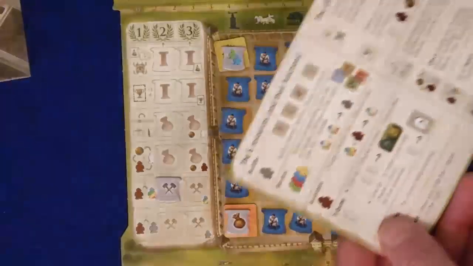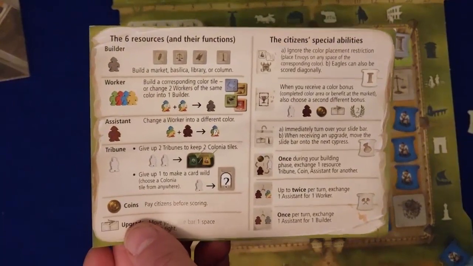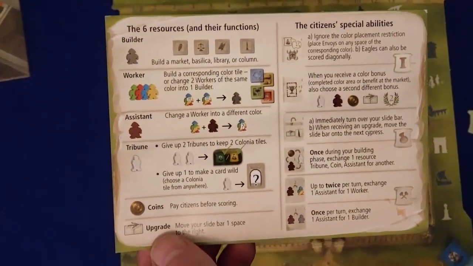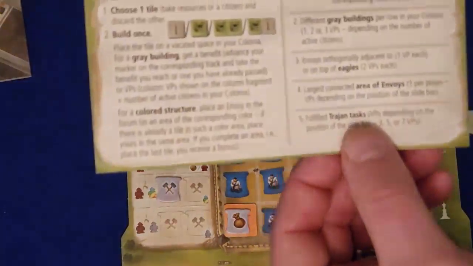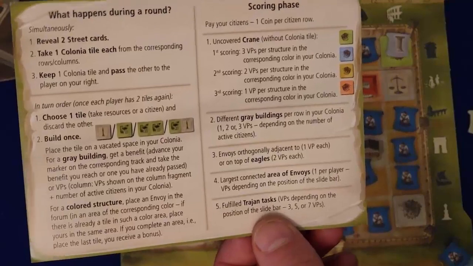So let's go ahead and talk. We get a nice little player aid. This player aid's not bad at all. It's actually laid out really nicely, and it's going to help beginning players understand. It gives an explanation of the different kinds of components that you get in the game. It gives some explanation of the side here, the management things that I talked about. And then this is the biggest thing. It gives a round summary, and then it gives us a scoring summary.